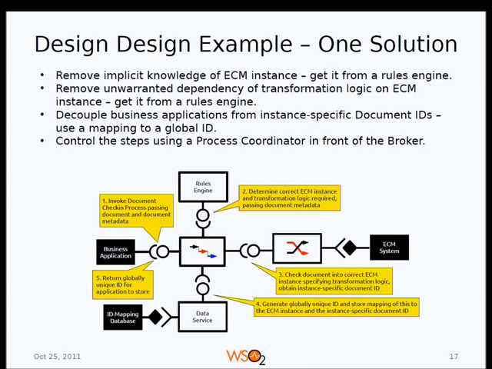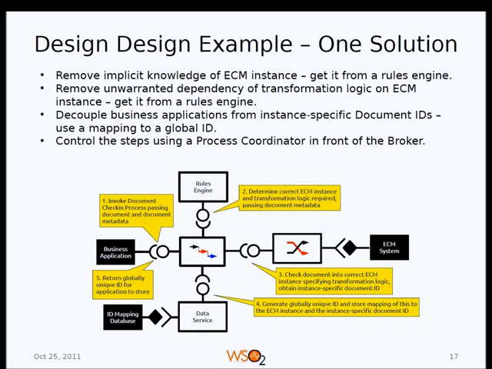Now look at this. We can do all the things that we tried to do before. If you want to, you can reduce the number of ECM instances based on aggregate load rather than per instance, per application load. If one application requires 3 ECM instances because it's a very high volume application, the rules engine can be modified to do that. So you can say, if it's this application, spray the load onto 3 different ECM instances. And similarly, if you need to share an ECM instance between applications, the rules engine can do that too, because the transformation logic is independent now of the ECM instance.